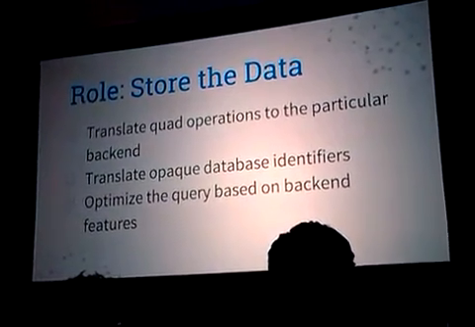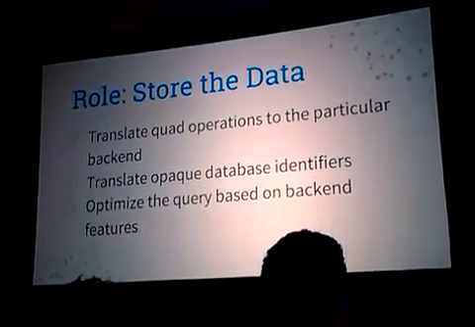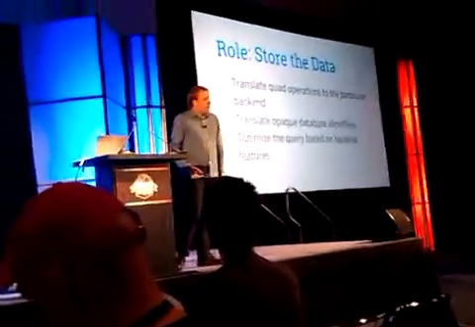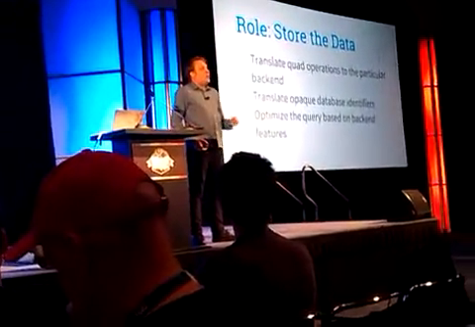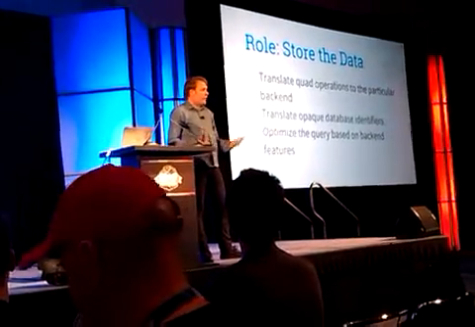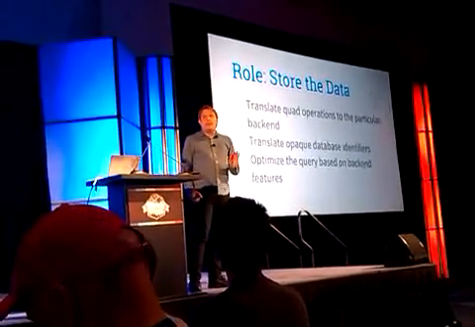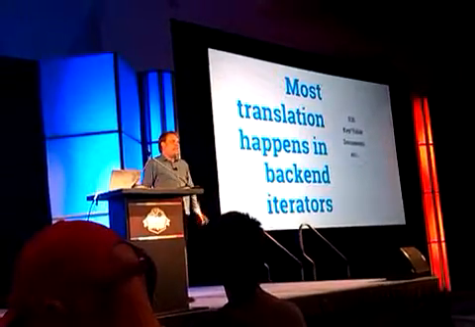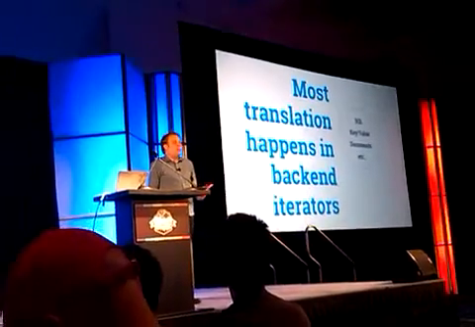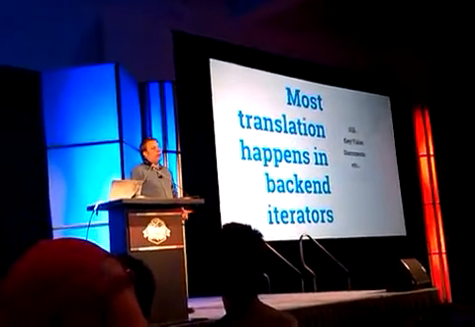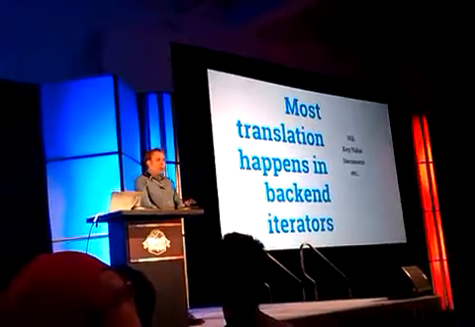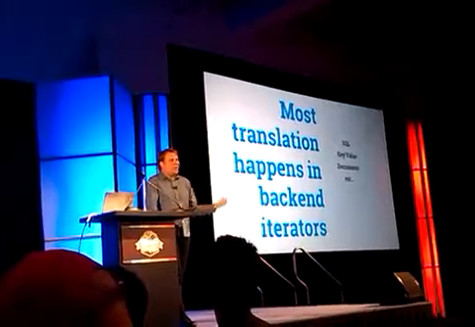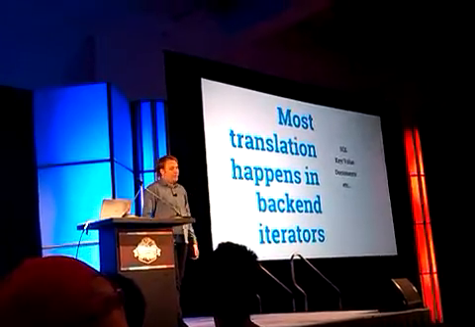These abstract iterators are passing around opaque identifiers that just have to equal something. So we can translate those to actually meaningful things by asking the database. We can also optimize the query based on what we know the database can do. So if it has a special index, or if it has something particular that it can do well, we can optimize that case. Most translation in this case then happens in the backend iterators. So you can imagine having a backend iterator which just runs an SQL query, right, for the entire tree. That would work, and that would be some potential optimization for that particular backend. But we want to abstract it in general and then make it more specific.